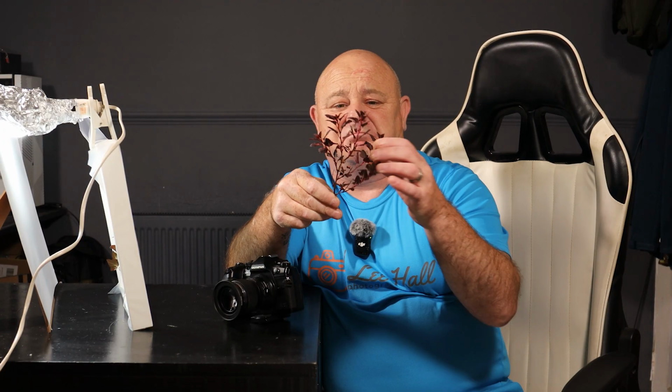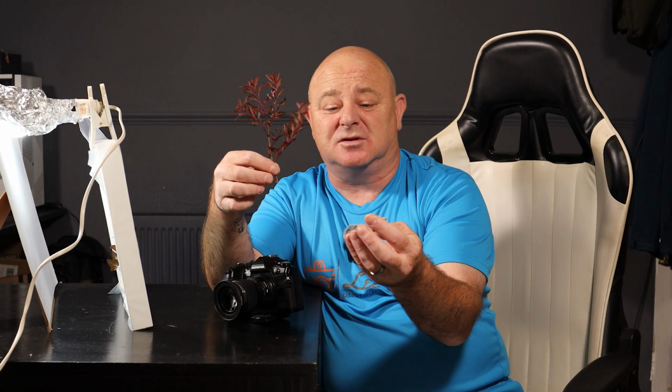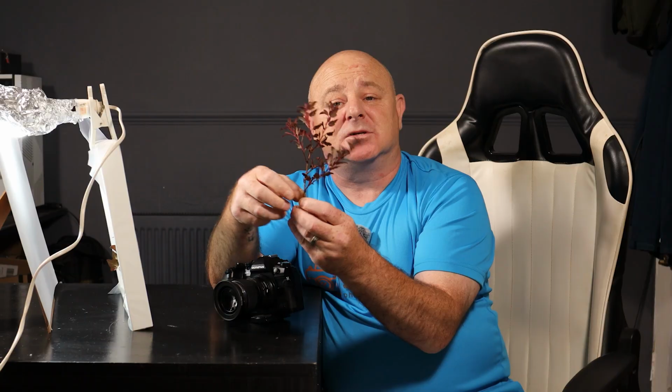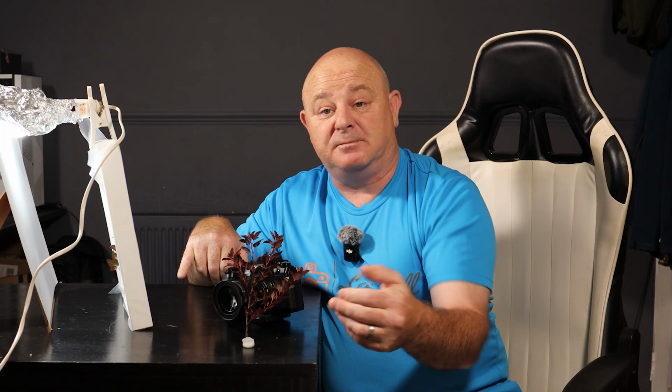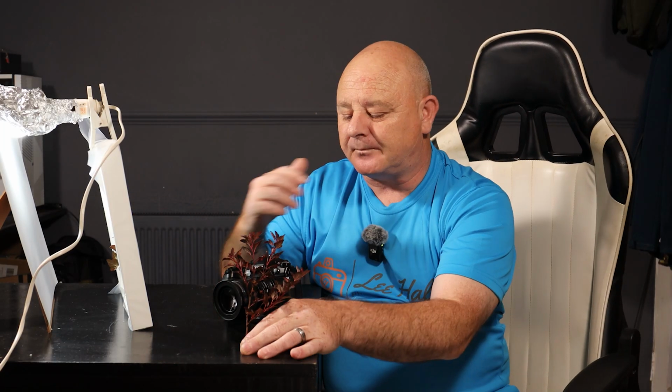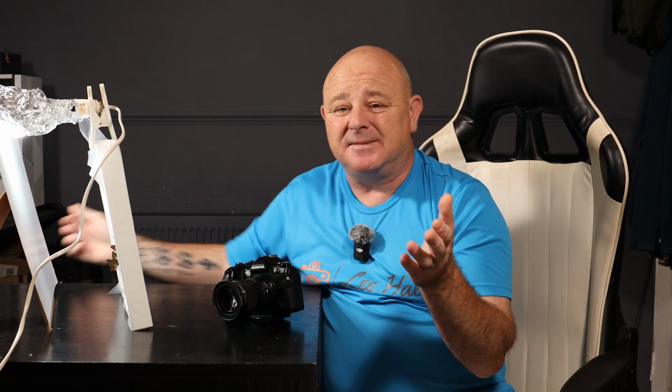I've been in the garden and got some little red tree branchy things that I think look nice. And I've just got some Blu Tack, put it around the bottom of it, and then, like I've said, I've just stuck it into the back end of the picture frame. This is all I'm going to do. So that is my setup ready.